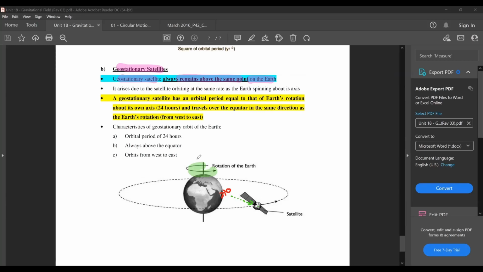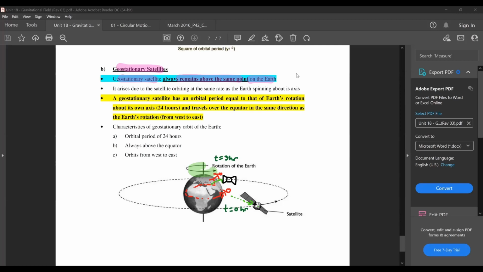Say, for example, you are currently here. This one is t equals 0 hours. But when, say, 3 hours has passed, you are probably going to be somewhere around here. Okay, let's just say I draw this. You're probably somewhere around here. This one is at t equals 3 hours. Now, from that same spot, if you look back up, you will again see the satellite is at the same spot in the sky.